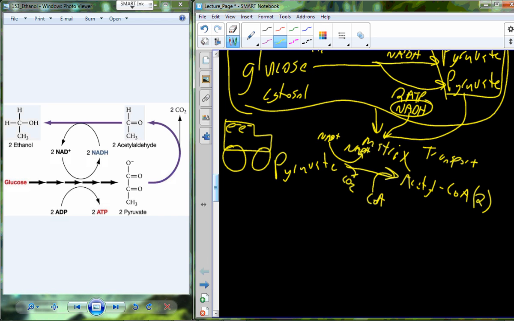Is everybody sort of following me? So I have to take the NADH that's produced in the cytosol. There are going to be two of them because they're both parts of the glycolytic pathway, and they have to be transported into the matrix. When they are transported in, we're not transporting NADH. We're actually taking the electrons and exchanging those electrons. So really, it's not the NADH that's going in.